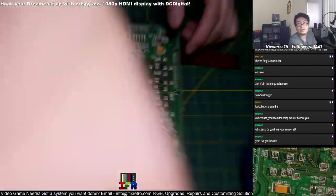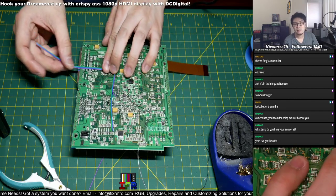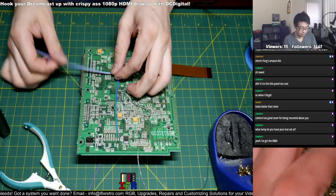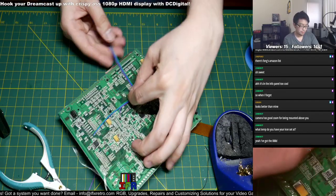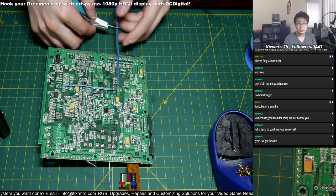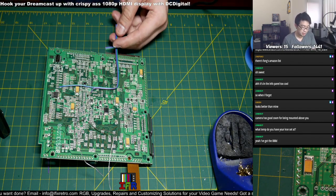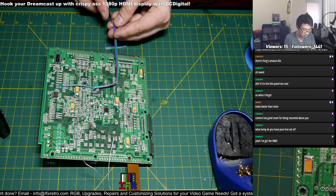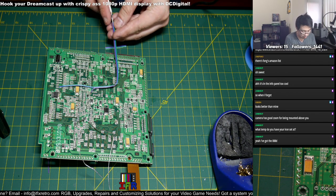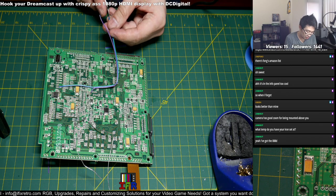Alright, now that's done. Just want to take that, just bend it over here, like a 90 degree angle. I think the last one I cut, I had a little bit too much slack on it, so I'll probably just keep it right over here, about an inch and a half away from the board. That way you could actually solder it to the reset points.